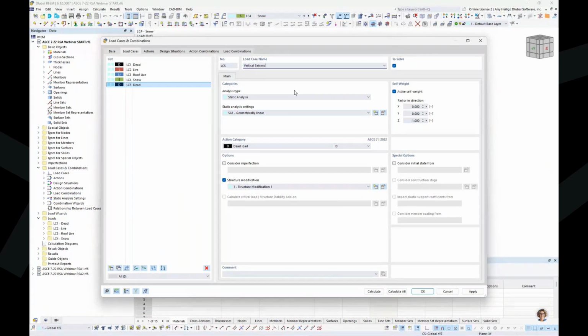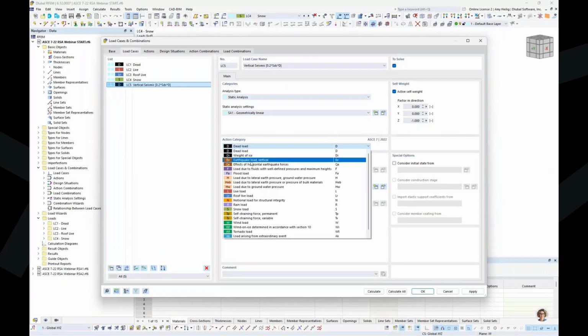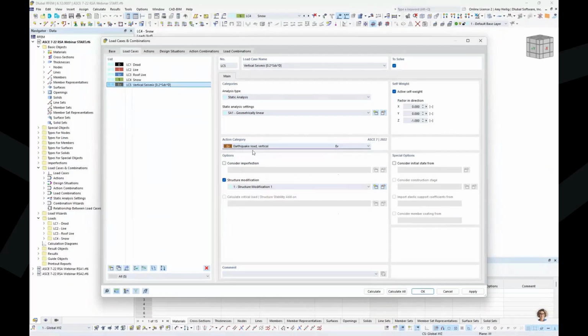And I also want to specify here directly from the code section 12.4.2.2, and in particular equation 12.4-4a, exactly the equation that I will be applying for this load type. So referencing this equation from the code, this will be a factor of 0.2 multiplied by SDS, multiplied further by our dead load. Now, again, the advantage here is that we are just going to apply a static analysis. I do want to modify here the action category to earthquake load vertical. This just tells the program how exactly we want to combine the load case with the other load cases here based on the ASCE 7.